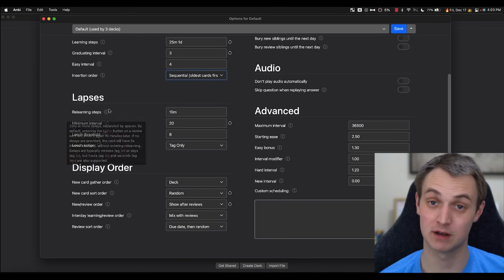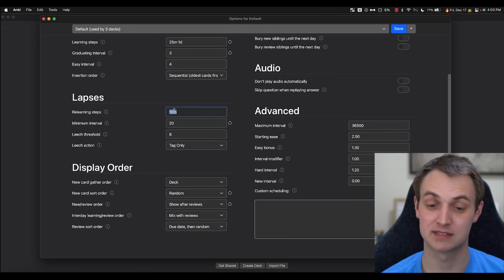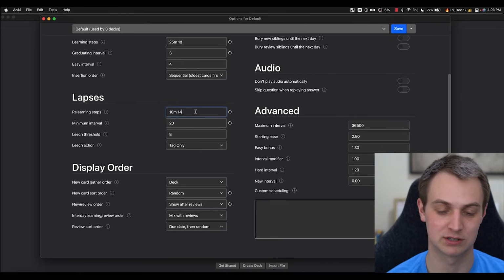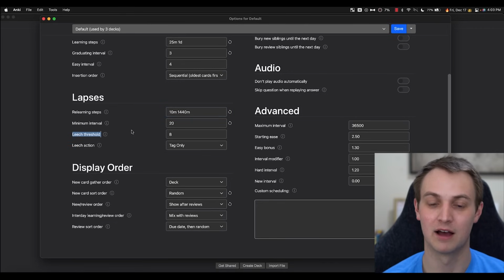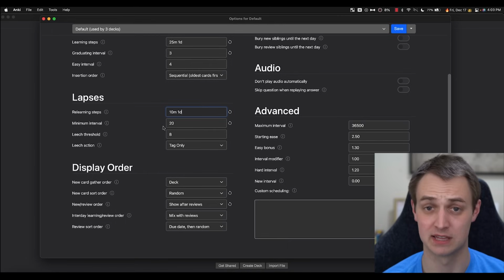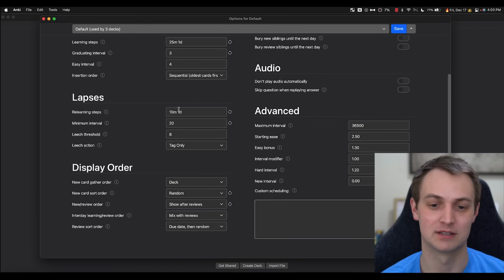Now, the relearning steps we talked about already in the video, and I've got this set to 10 minutes. Some people will set it to 10 minutes and then 1 day. And by the way, if you're using the old settings view, you would have to actually do 1440 minutes just because it can't deal with days. So you've got to convert days to minutes, and that's why you'll see that a lot of places. But the newer ones are kind of nice. You can also do hours if you wanted to. But 10 minutes and then 1 day. I could also reset this, which is kind of cool. So that's your steps, and you can set those.